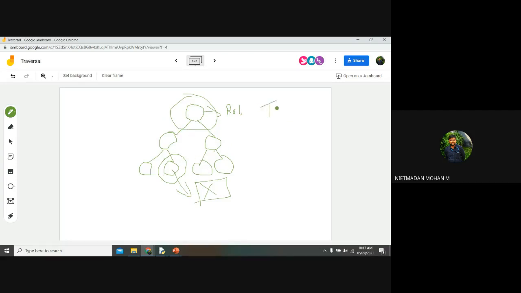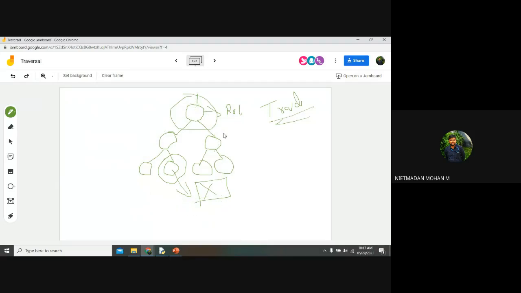And this coming operation is called traversal. It means we want to travel the tree from the root node to the final leaf node. That kind of process will happen in the tree. It will start traversing from the root node to the end of the leaf node. That will be your traversal method.